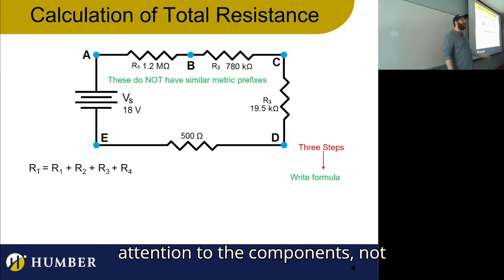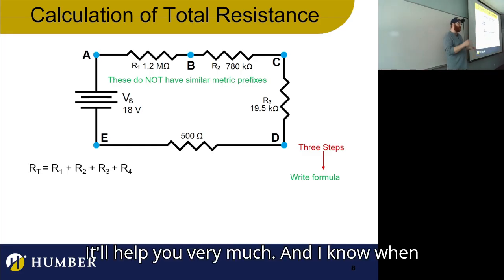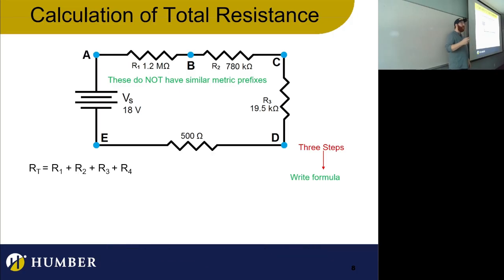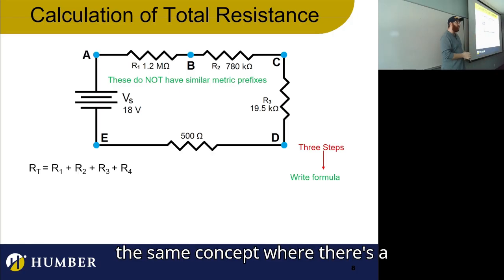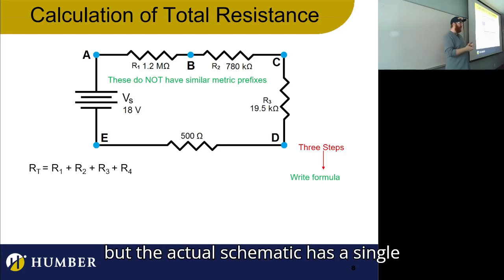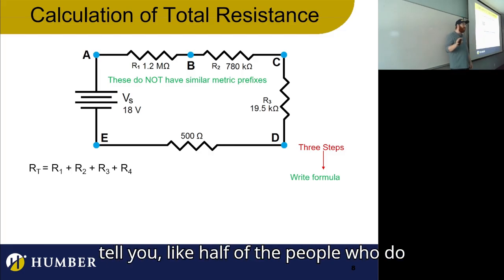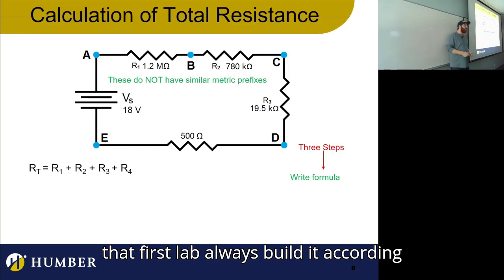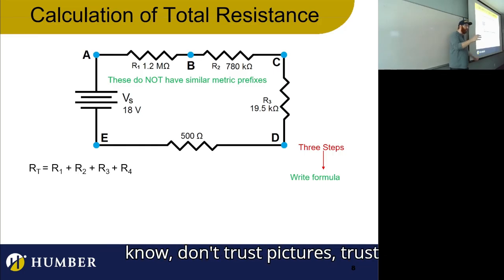Always pay attention to the components, not necessarily the labels. It'll help you very much. And I know when we were doing some of the labs, we did the same concept where there's a picture that doesn't have a switch in it, but the actual schematic has a single pull, single throw switch in it. And I'll tell you, like half of the people who do that first lab always build it according to the picture. And the lesson is, don't trust pictures, trust schematics.